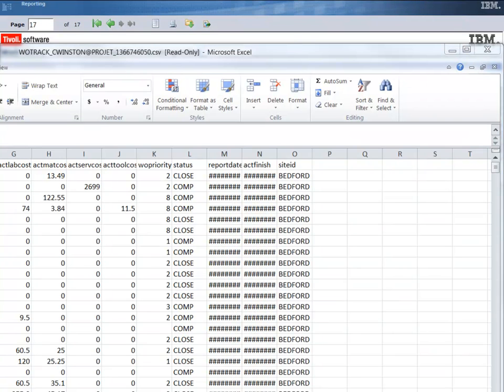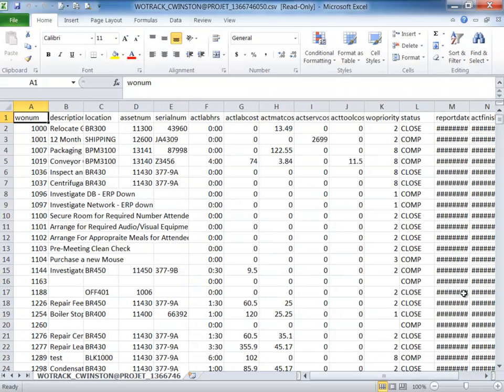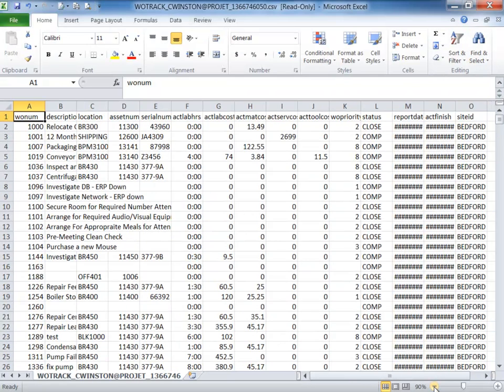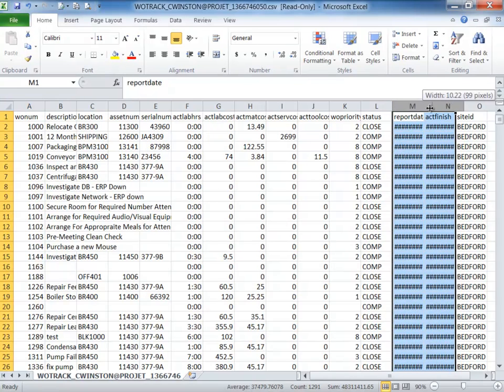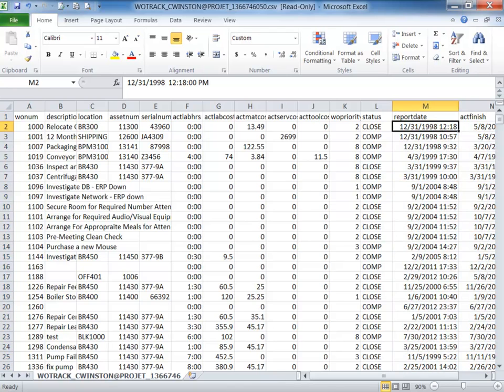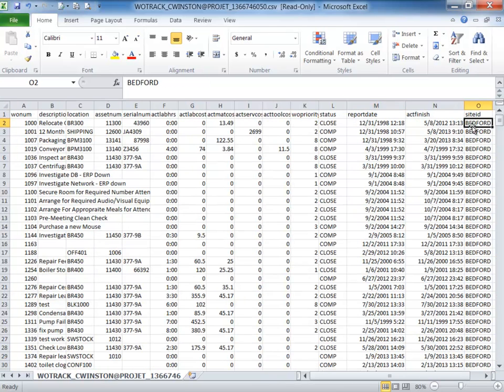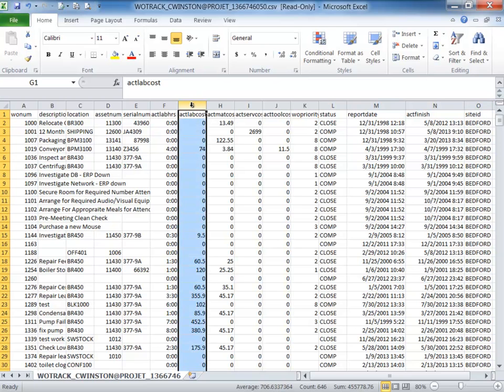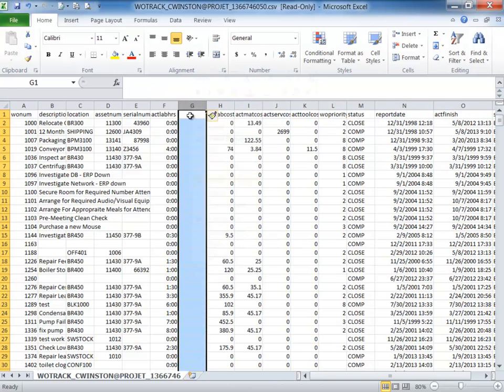And from here we can see all of our columns came in rather nicely. Let's make this fit a little better. So as is typical, because our dates contain time, they're very wide in the field. Our site ID came over as a separate column. And the one thing you'll note in dealing with actual records, most actual records, including all that include hours, generally what you want to do, and you can automate this with a macro if you like.